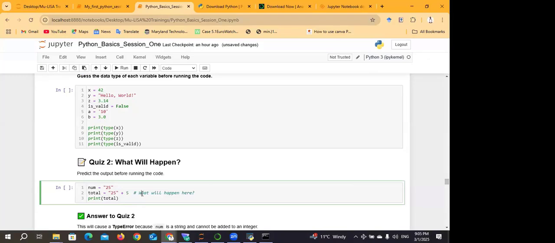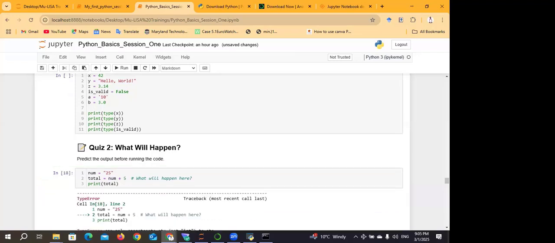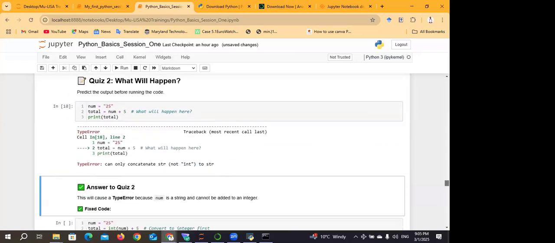So what I'm trying to do is take the string and add it to an integer. So automatically, I'm going to get an error because you can't do a basic addition operation of an integer and a string. And yes, we get an error.